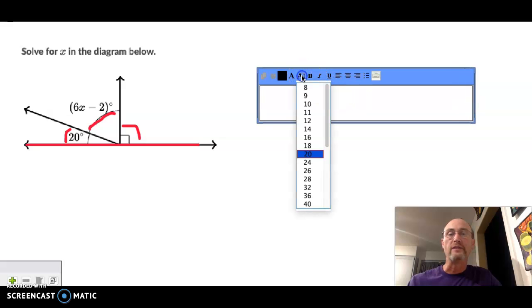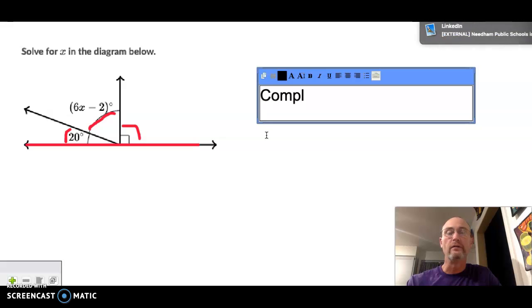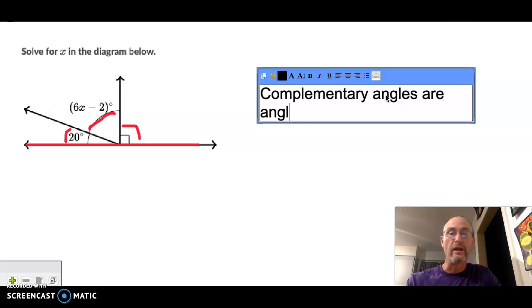All right, that being said, did I lose my font size? I did. Here we go. That being said, these are complementary angles. Complementary angles are angles that add up to 90 degrees.